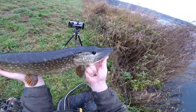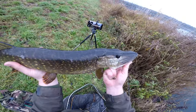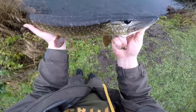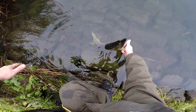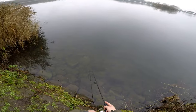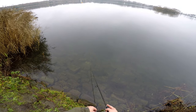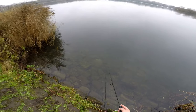And fish number three. I think we have found a couple out there because I've had a couple of hits out there now, not converted into them until this one come along. But yeah, I'll take that all day long. Yeah, it's all right, that one. Right, one last cast, and it's time to move on. To be honest, I've probably got one more swim down to my right, and that's the end of this trip. But, been all the way around, had two fish out of here. Could have had a couple more, to be fair, off this bank.